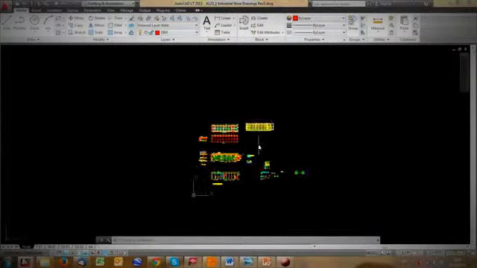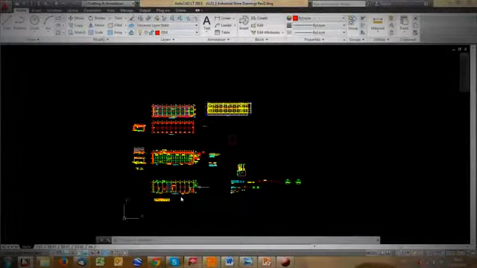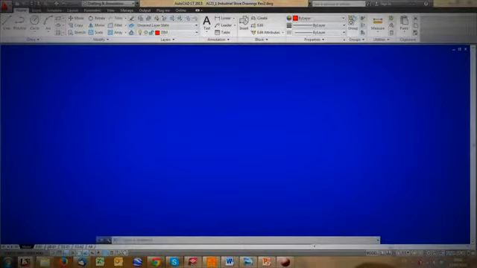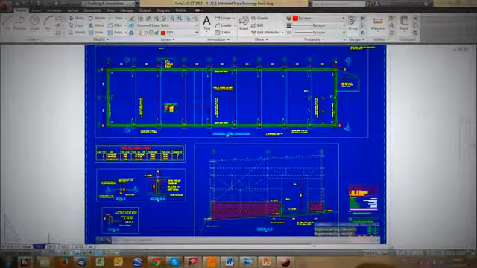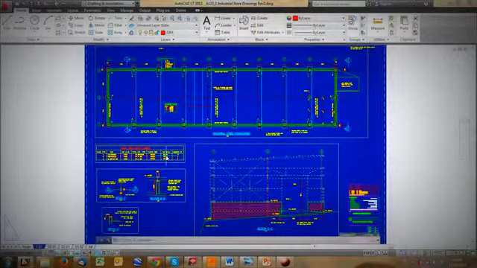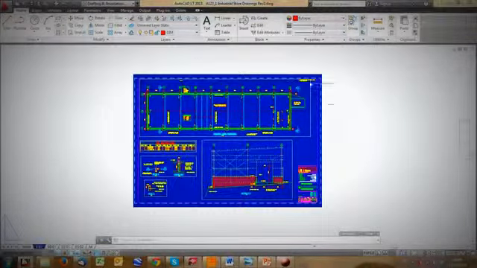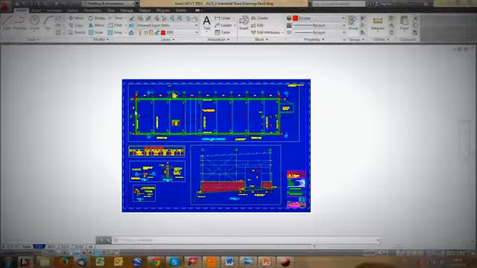Though this is model space, as I said, it goes off in every direction for infinity. But if you want to look into the space and create a drawing, which you can print or PDF or whatever you want to do with it, you need to go into paper space. These tabs are for paper space, and I've set it up that this is the name of the drawing. It's Foundation F01, my first foundation drawing. And this is now a piece of paper. You're looking at an A1 drawing with windows into model space.